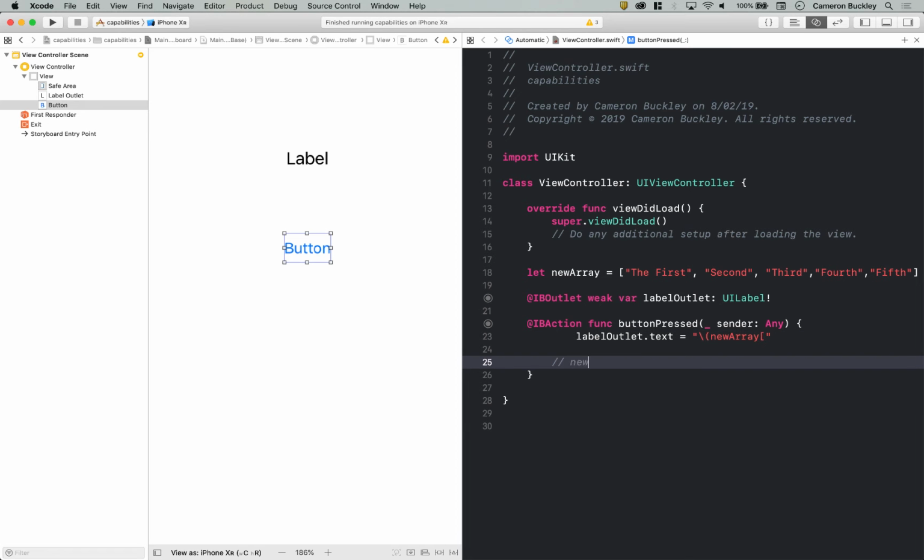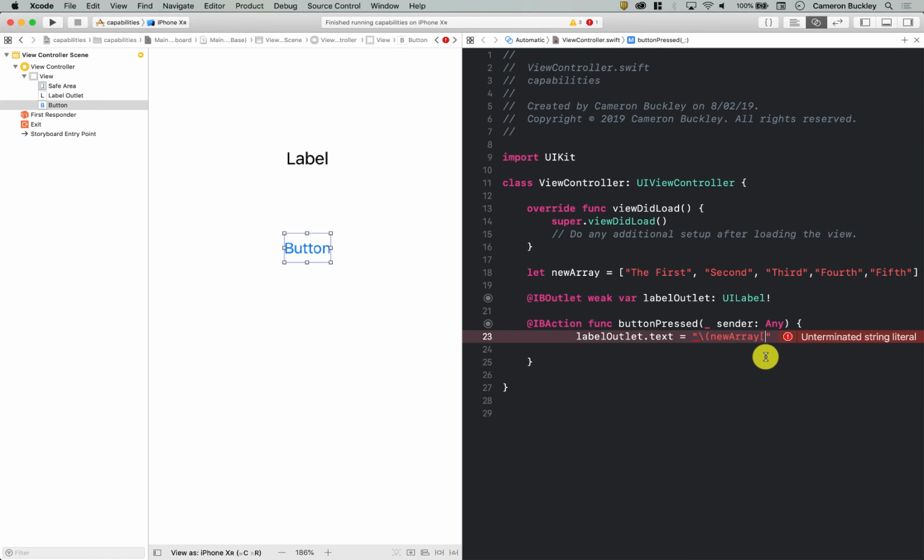So if we say new array 1, that's going to equal the second place, right? Because we start at 0, so that's going to equal second here. So that'll be the same as second. All right, so that's just the format that we're writing this in.